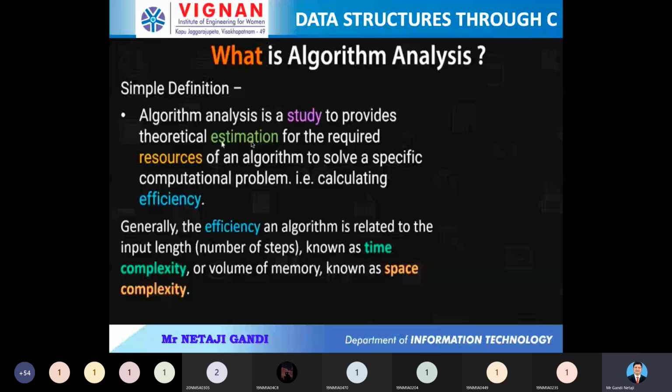So, calculating the efficiency. By writing your logic, the logic is different from one person to another person. So that's why it's very important. What is the algorithm analysis? Anyone please tell me now. What is the algorithm analysis? Anyone can understand what is the algorithm analysis? Estimation. Rough estimation. Yes, exactly. Rough estimation before you develop the project.